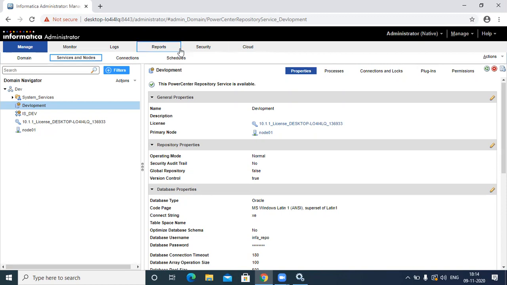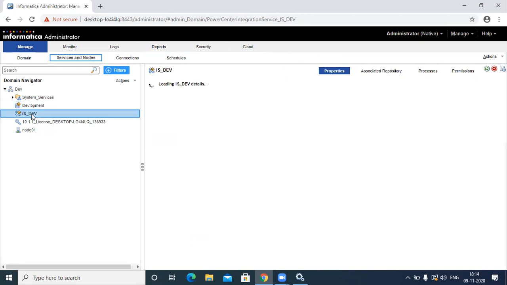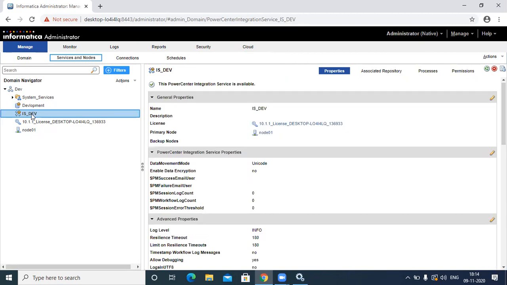Okay, and same way we'll discuss the integration service. In which scenarios will your integration service go into a hang state? If it is not able to connect to the repository. To connect to the repository service, network is required. Through the TCP/IP protocol it will connect to the repository service.